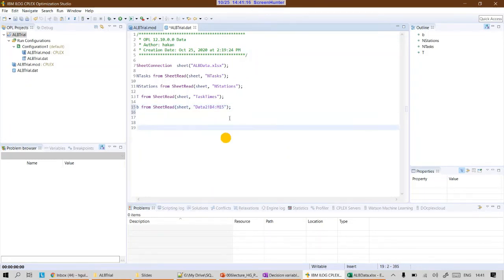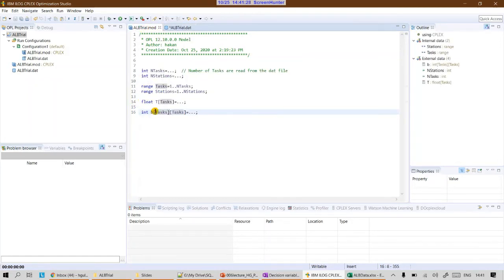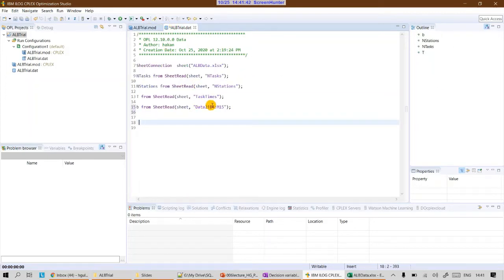and this is very important. This is a very critical point, and many new learners make a mistake at this point. What is that mistake? You see, we are defining this B to be from tasks to tasks. And how many tasks do we have? In this question we have 12 tasks. So this matrix should be 12 by 12. And here, when you write this range, then this range should be 12 by 12. Otherwise, CPLEX will give you an error.